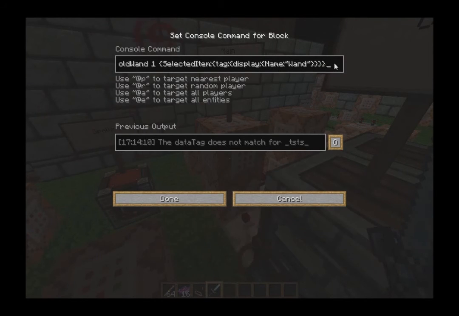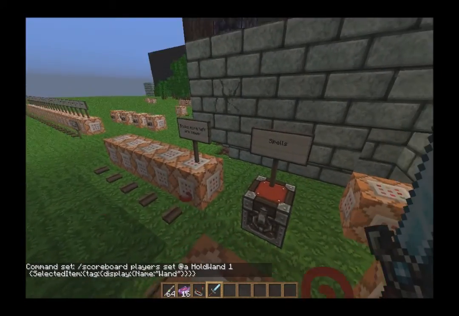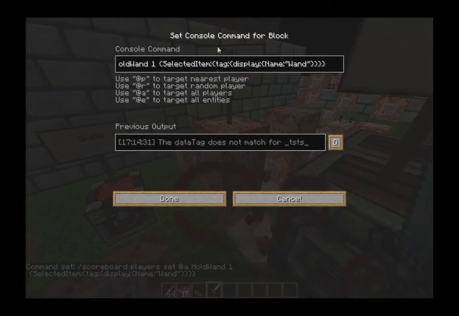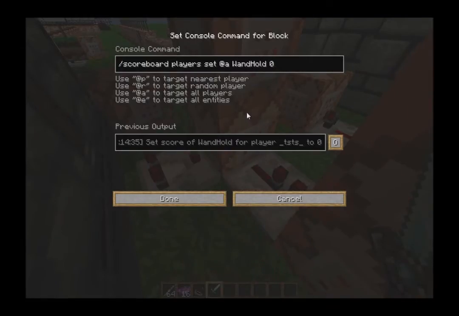The second command block on top of it, which is executed basically at the same time, sets the hold wand score to 1 if somebody holds an item named wand. We couldn't set an item ID because we have tons of different wands, so it could have worked, but we didn't think it was necessary.